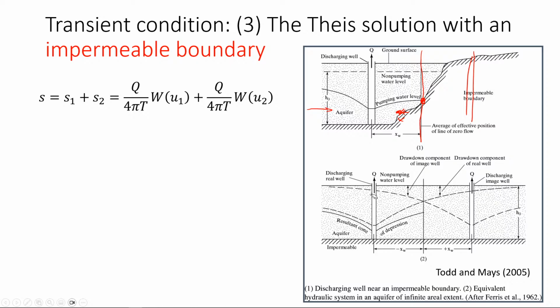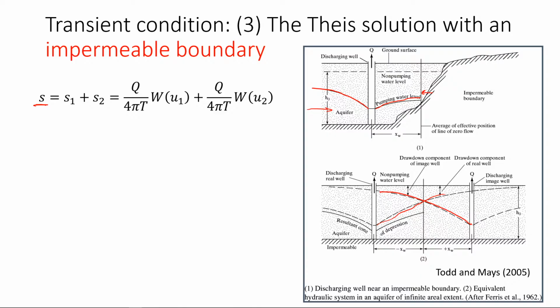Let's do this again. From this side, this is your regular Theis solution. From the impermeable boundary side, you don't get the regular Theis solution, but a much steeper drawdown, because the water is not getting replenished. So you get this much steeper drawdown, and that's how we estimate this. Basically, the drawdown here will be the pumping you are doing from here plus the mirror one. You mirror it, and you assume that pumping is also happening there because the water is not getting replenished, as if you are accounting for this.